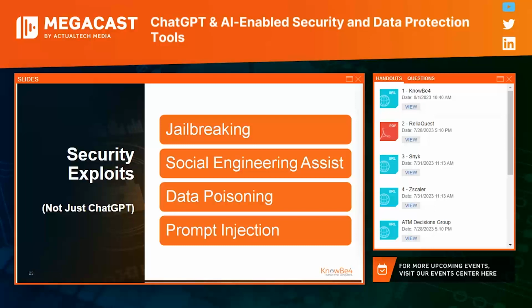Then we have social engineering assist, where early on it was getting ChatGPT to create those phishing emails. Now we've got two other ones out there: WormGPT and FraudGPT, generative pre-trained transformers that are out there for people to use for nefarious reasons. I will admit, I got my hands on WormGPT, spent the $60 for the month to play around with it and see what it's capable of doing. Already I had it create certain code applications for me, and I went through and tried them out on my test systems. But basically, that is out there as well, helping the engineers.